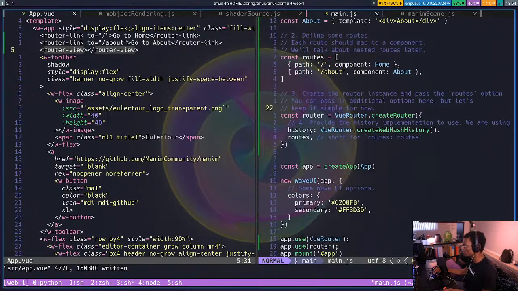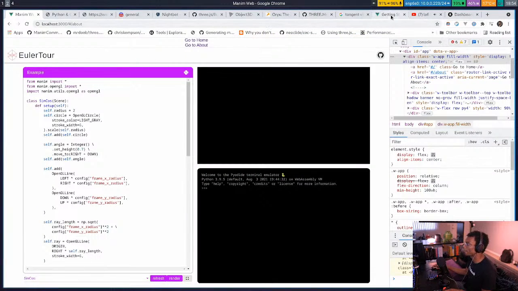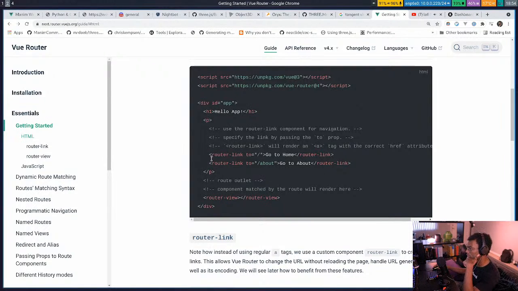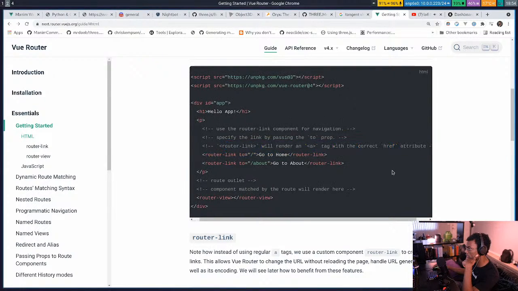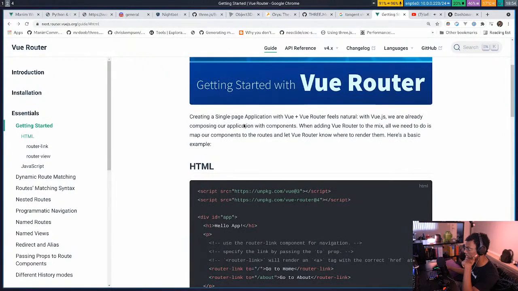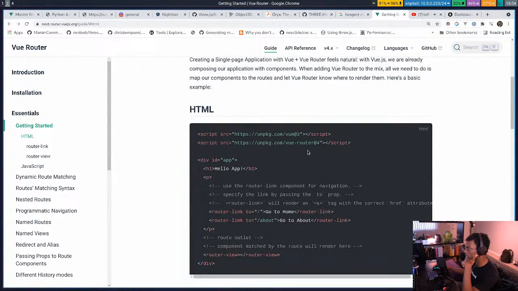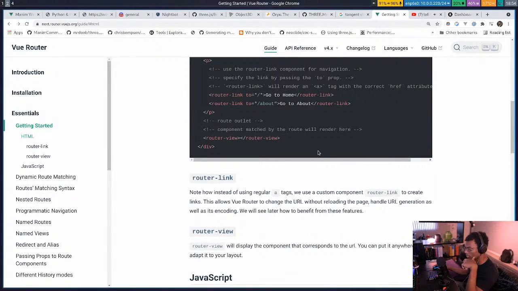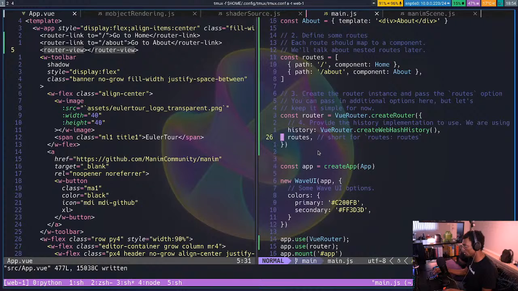Component home and component about, with the correct href attribute. Have Vue 3, have Vue Router. I should be using both of those.